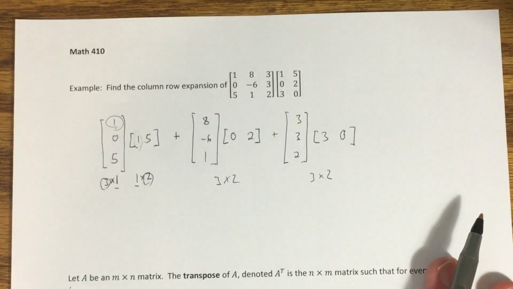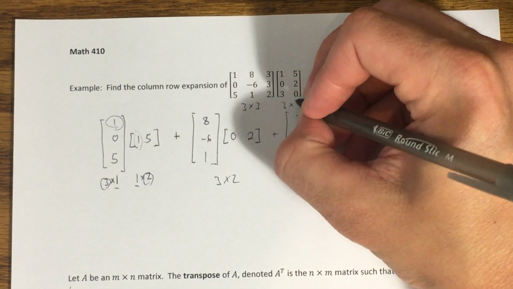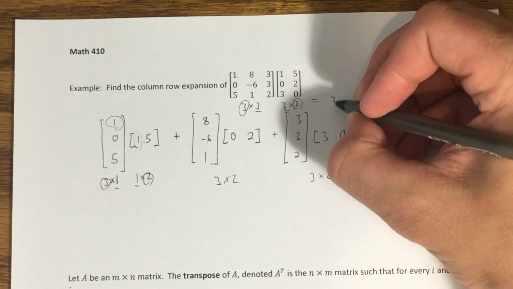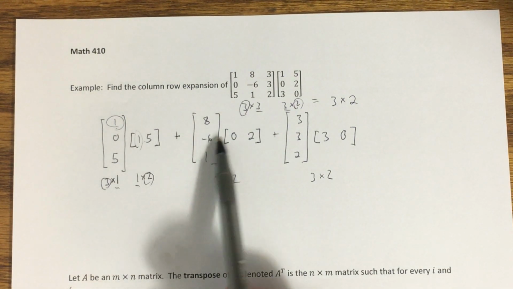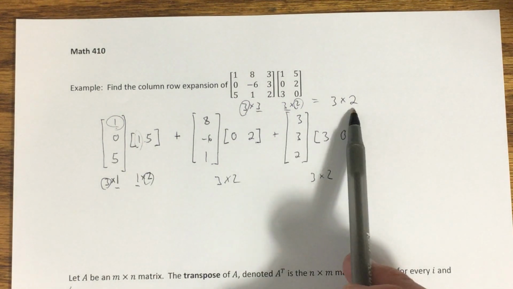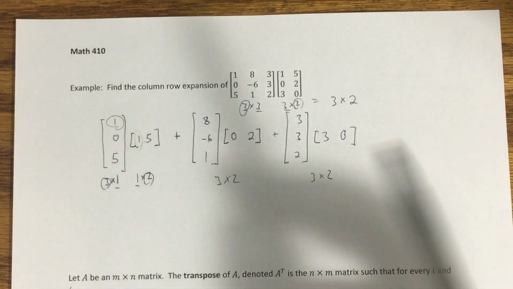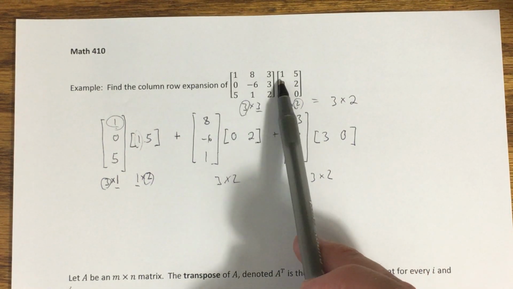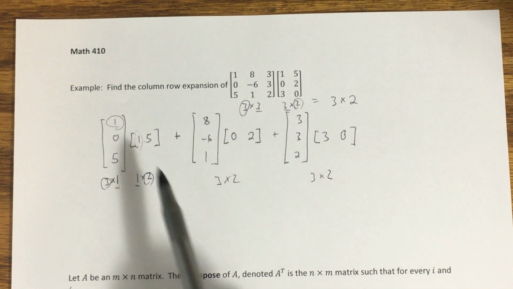Look at this product up here. It's a 3 by 3 matrix being multiplied by a 3 by 2 matrix. The inner dimensions match, and the outer dimensions determine that the result should be a 3 by 2 matrix. That's important because if I did all 3 of these products, then I have a sum of three 3 by 2 matrices, which should be another 3 by 2 matrix, indicating that the dimensions of this result will match the dimensions of this result. What we haven't proven yet, and we're not going to, like I said, is that regular matrix multiplication of these two matrices will actually come out to the same thing as if I simplified all of this, okay?